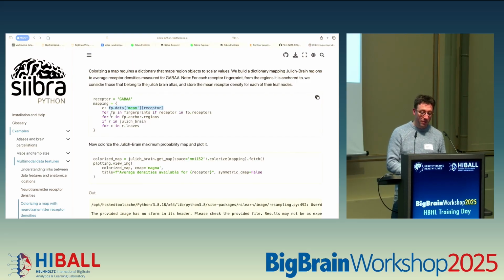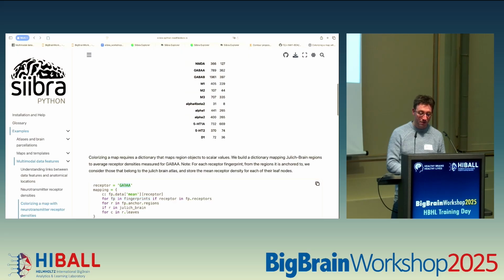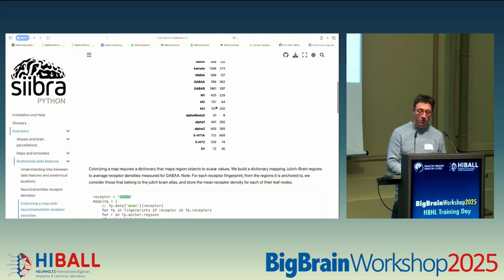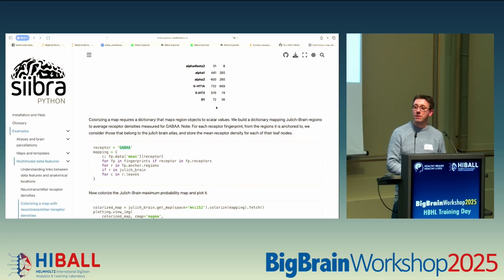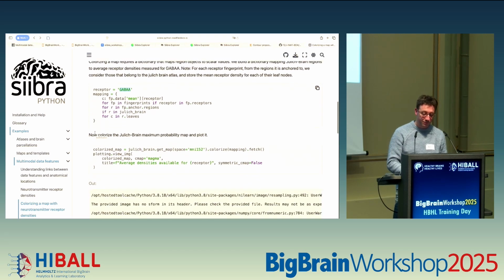So what we did here is we went through all the available receptor density fingerprints, so these tables here. We looked at one particular receptor, GABA A, and we collected these average values for all the available brain regions in the Jülich brain. Yeah? So we built a dictionary that says Jülich brain region was this and that average receptor density.